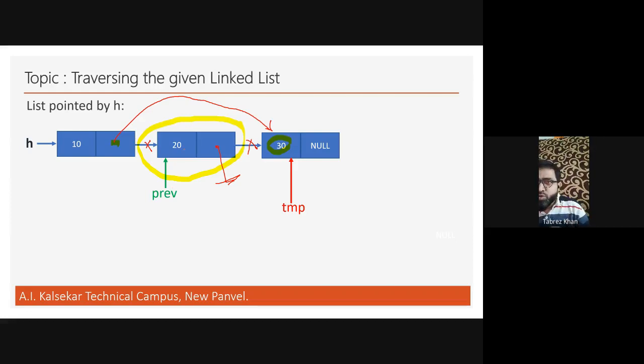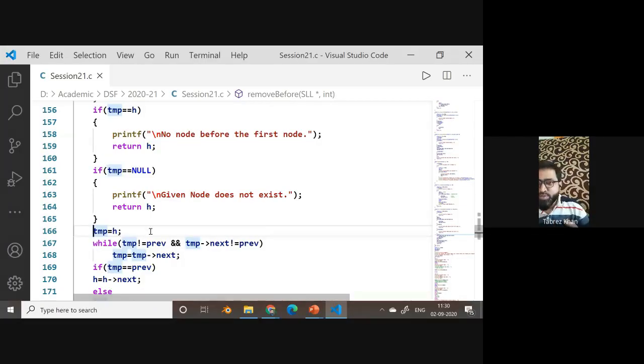Okay. So the idea is what? I do not only want this node, I want a node which is before this. And that's why we had an additional loop to traverse again. Because we need to now go to a node which is before prev. That's why the logic is while temp not equals to null, and at the same time temp of next not equals to prev. So basically we are trying to go to a node which is before prev.